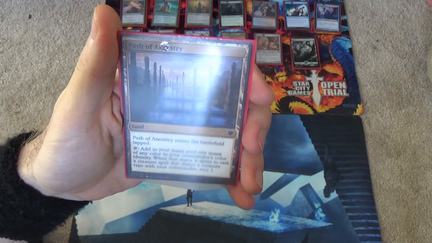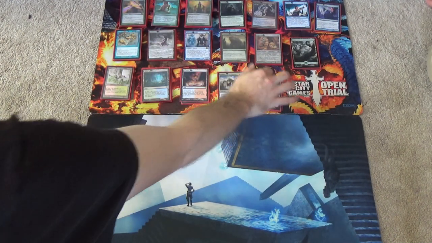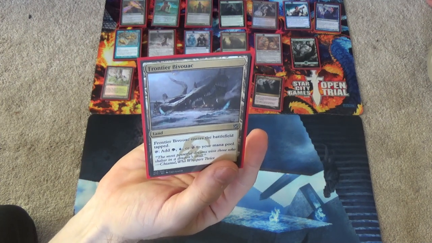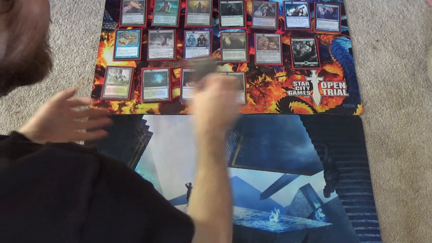Path of Ancestry enters tapped, makes one mana of any color, and if you happen to use it on an elemental, you get to scry one. Cool. Yay! Also, Frontier Bivouac? Bivouac, thank you. I appreciate that. Those French words.